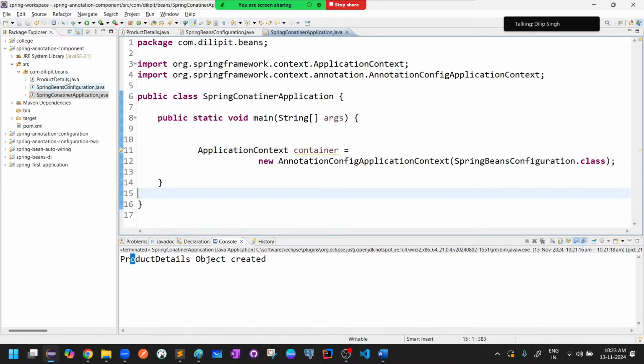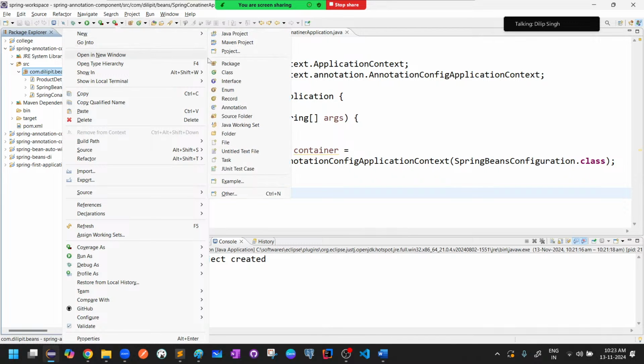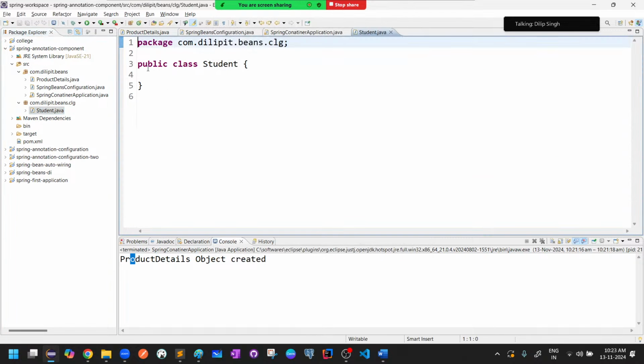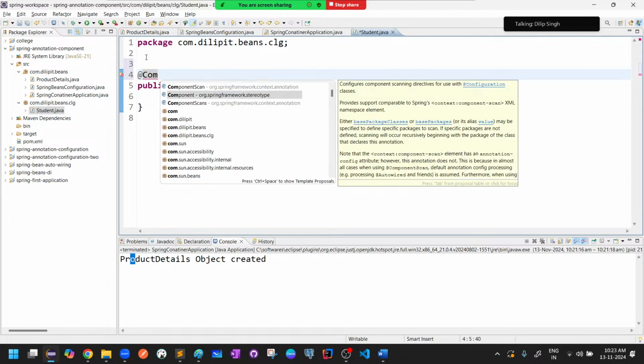Now what I will do is write one more Java class, a component class only, but the package is different. Now see here, I'm writing Student, and here com.beans dot something, I'll give some college, whatever it is. I wrote the Student class and I'm adding the component annotation also.